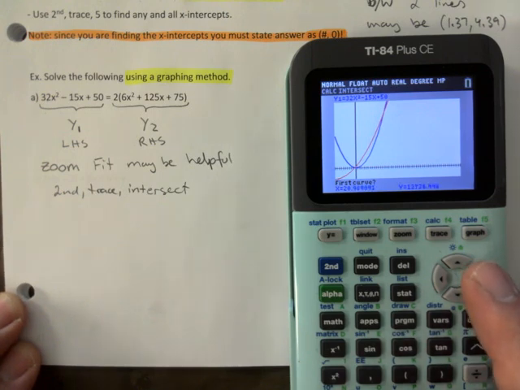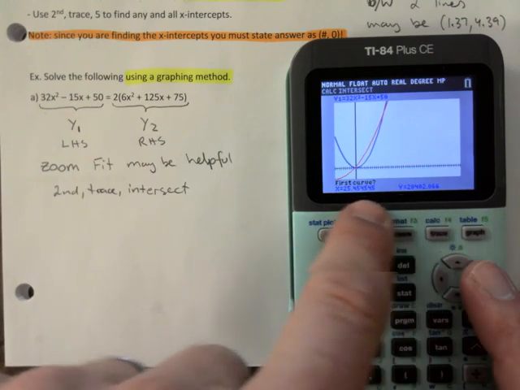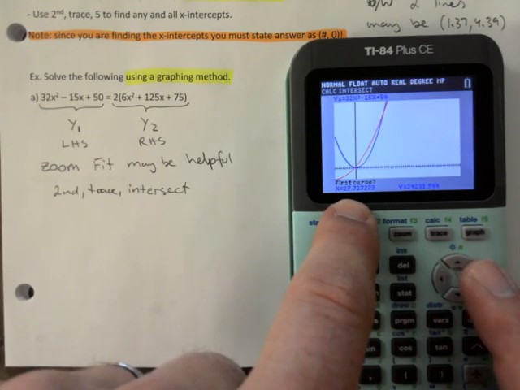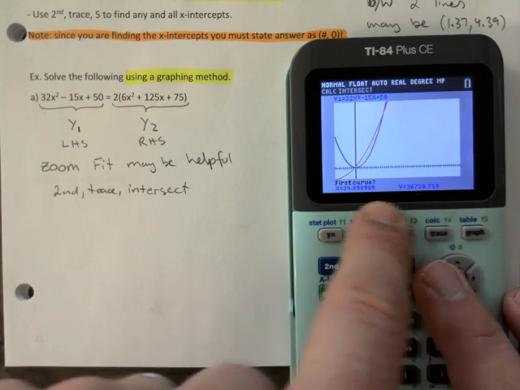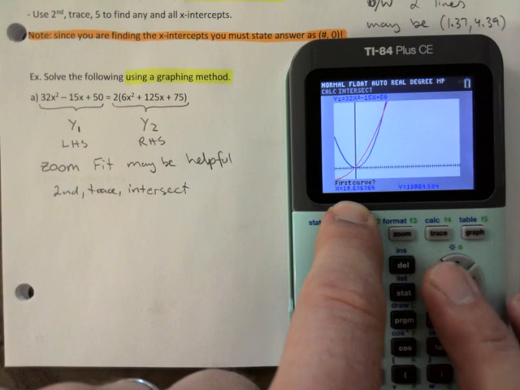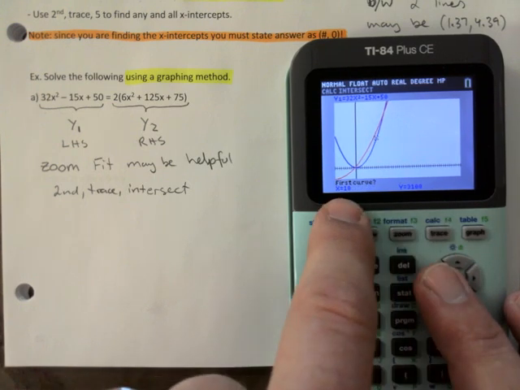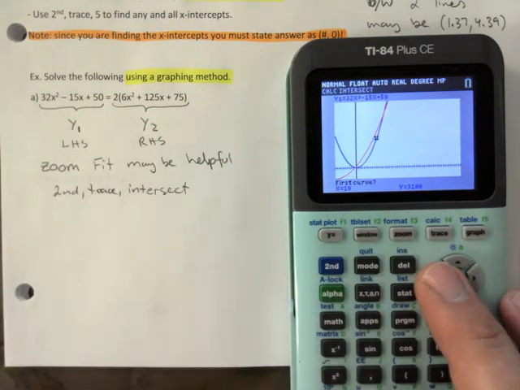Oh, this is also a good instance. My cursor is not on the screen. I don't know if yours is. I go sideways, I don't see it. So you go by these coordinates. If you go to the right, I see that my y is increasing. So I'm not going to see it if I keep going to the right. I'm going to go left. Keep going left, keep going left. There it is. Because as I kept going left, I could see the y dropping. So I know it's coming towards me.